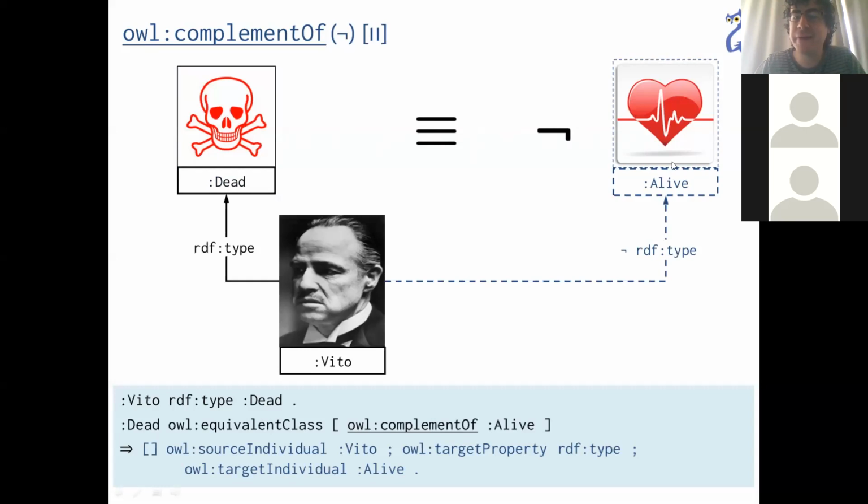So what we actually define here is a partition of all of the entities into two possible classes, dead or alive. So it doesn't matter if it's a person, if it's a table, if it's whatever type of entity it is, it can be classified into either dead or alive in this case.